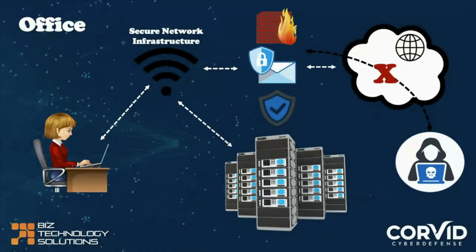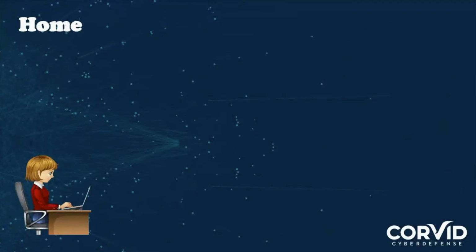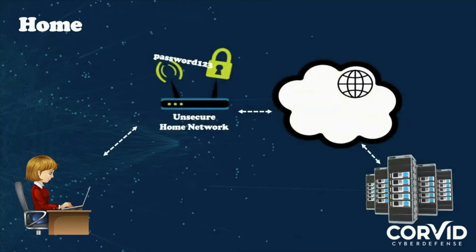What happens when we move home, right? It looks very similar. We still have Susan working at her desk. The difference here is Susan is now connecting to her own network in her house that is, for the most part, probably very unsecure. A lot of people have deployed, whether you want to call it an access point or a router or any of those things, a wireless gateway. But for the most part, we have not gone in and changed those, what I call standard passwords that are on those types of appliances that we have deployed in our house.